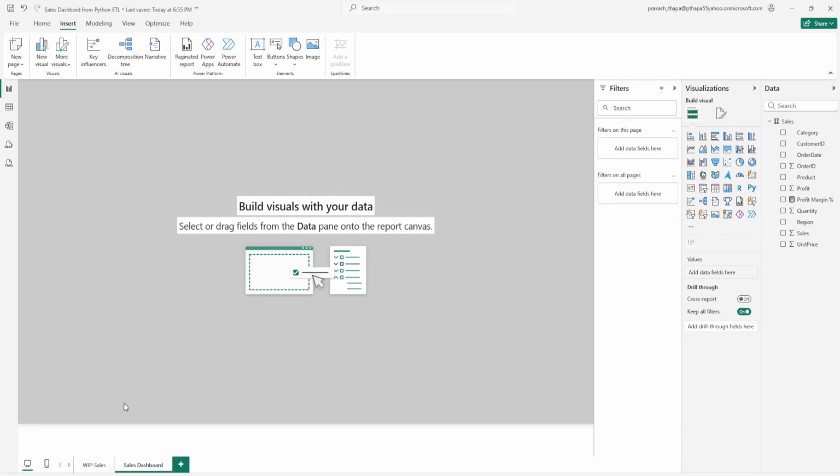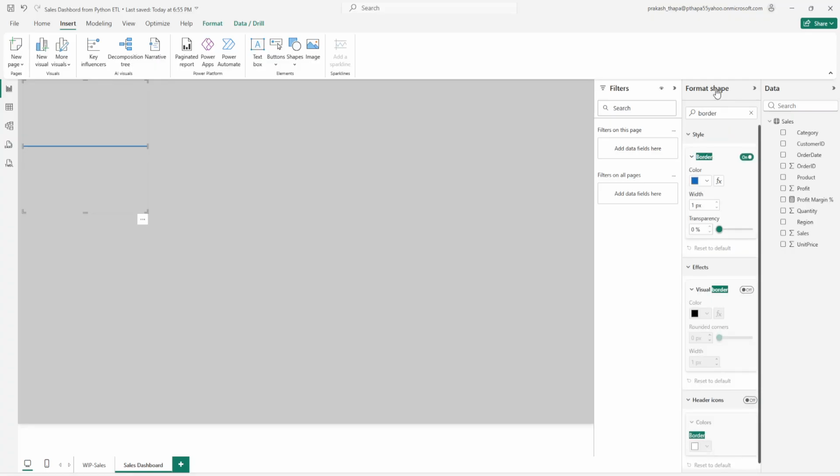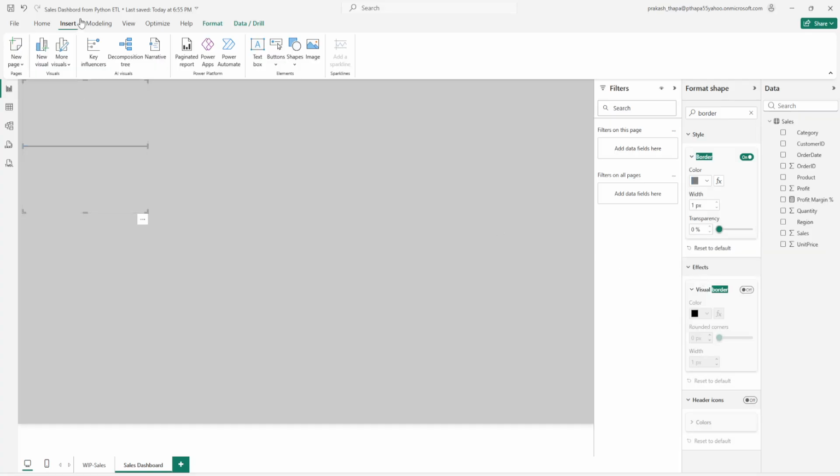Now let me insert a line, which is going to be under shapes, and this is what I'm going to insert. Let me change the border color here. The border is always a line border, and it defaults to this blue color. I want to change it to a little bit darker, something like that, and shrink this one. And I need to expand this all the way here up to this point. And let me shrink this down.